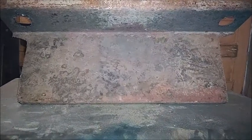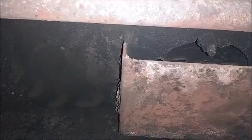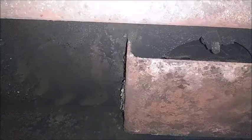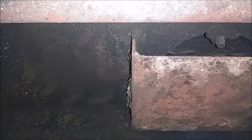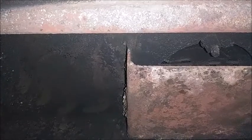But anyway, stick it back in there. No, wait. I was putting it back in and I didn't even look. They've got yet another baffle. So there was no way. They had the flue almost closed. So I guess they got some way to get the cutting torch in there. The smoke's got to get out of here somewhere.